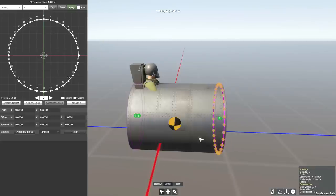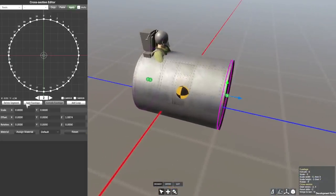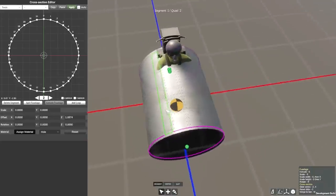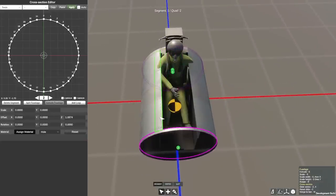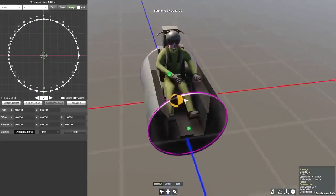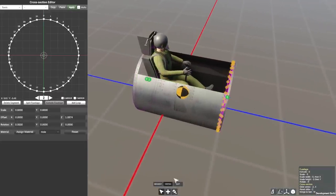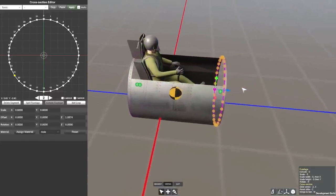Now the way we're gonna do that is go to vertexes. Here we go. Before we do that, let's go and assign a material, go ahead and make this a hole, and we'll go with 1, 2, 3, 4, 5, 6, and 7 and 8. Actually, probably 7 and 8. There we go, lovely. Okay, so, stop assigning the material, we can then make this into a nice little shape.